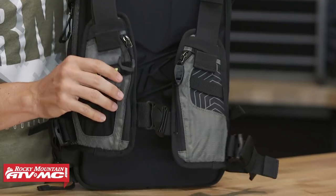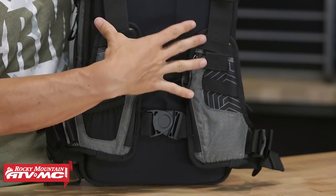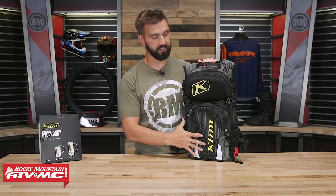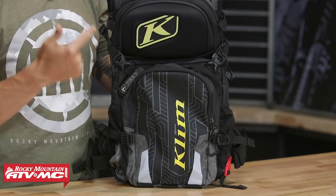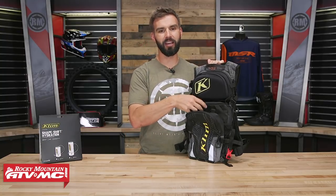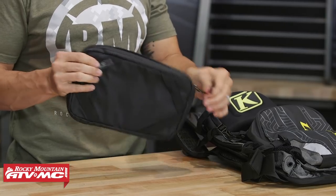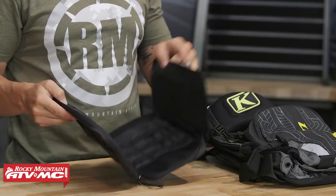Starting with the straps, Klim uses very comfortable straps. You can see that pivoting buckle in the center just like we saw with the Atlas. You also have some pockets on those straps. Looking at the front, a lot more storage capacity — about five or six pockets on the front side. You've got a large storage compartment in the front, mesh pockets on the side, and a molded goggle pocket up at the top to keep your goggles or a spare lens. Then you have one massive pocket for your hydration bladder. One feature I really like that you won't see on any of the other packs today is that the Knack Pack includes a tool pack that straps right into the pack itself — plenty of storage and great for organizing your tools. So that is the Knack Pack from Klim.